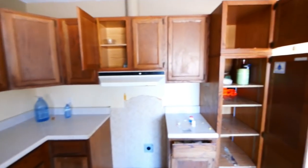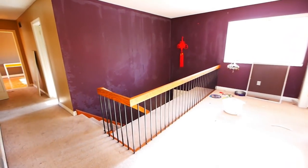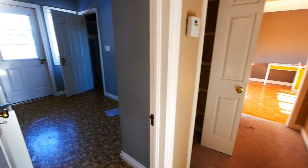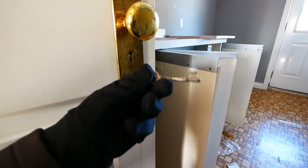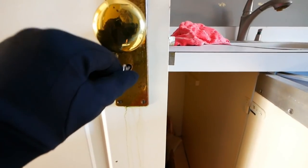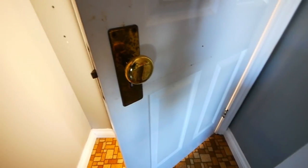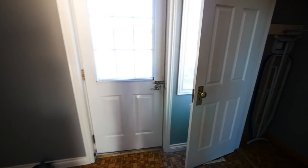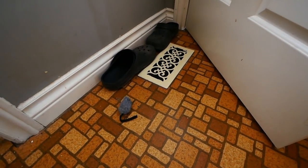The mice have definitely moved in here. No fridge, no appliances up here. I can feel a breeze — somebody must have left the window open. Look at these doorknobs — this house was built in the 70s but they added these doorknobs. That is amazing — it works too. I'm not sure if these are a remake or vintage, but I think they're vintage. That's pretty neat — I've never seen that before. It even has a key; rarely do you find the key for these things, they just get lost. Oh — there's a mouse, right there!